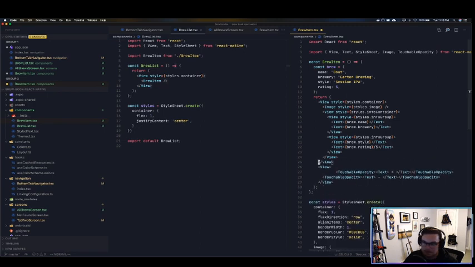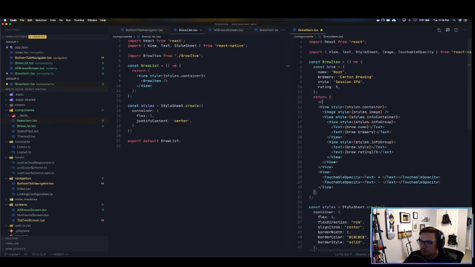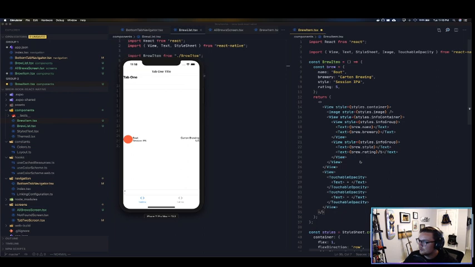Then clear this out. It's going to complain because it can only return one item. I'm not sure if fractions work in React Native. We could try it. Looks like they do. And here's my button.